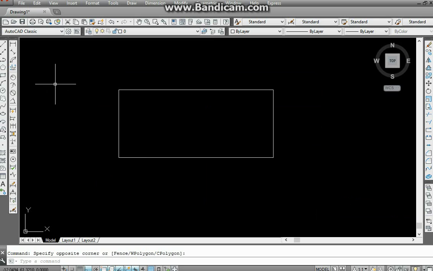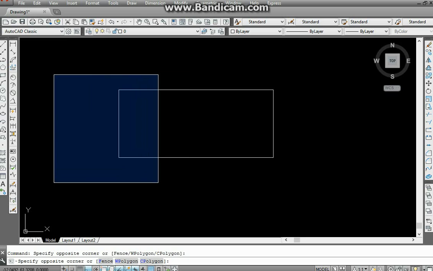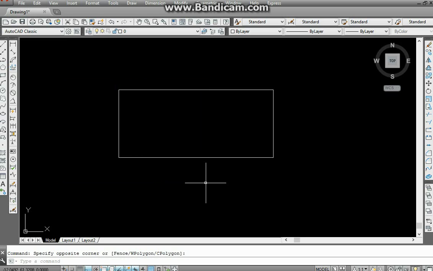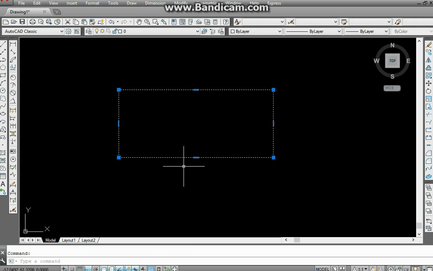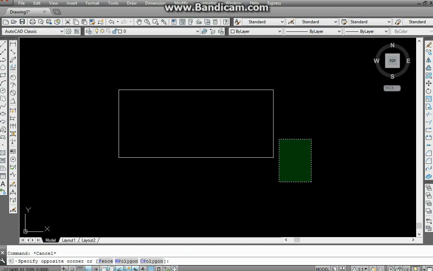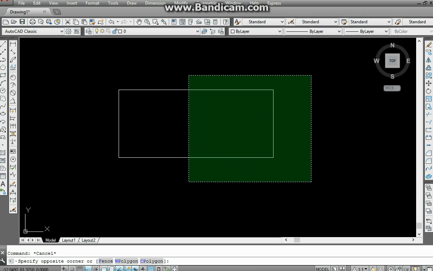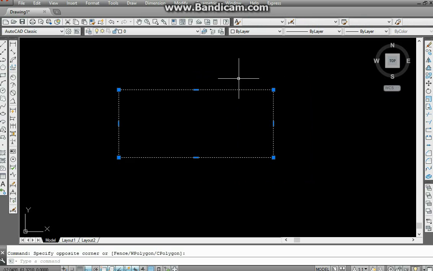Now if you're selecting from your left to your right and you make this selection this way, maybe half of the rectangle is not going to select. Why? Because this is a block. The rectangle is a block. Now if we go from our right hand side to our left hand side, look at, half of the rectangle or even a quarter of the rectangle is going to select automatically. So these are the two types of selection. Or you can also click on the rectangle if you want to select.